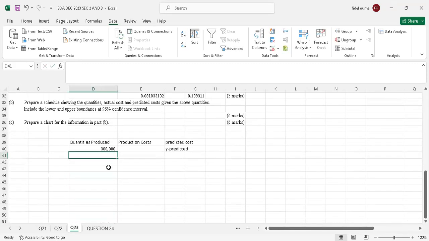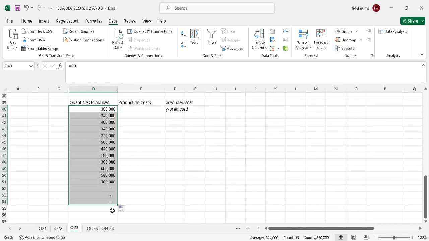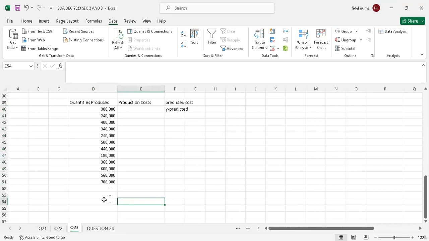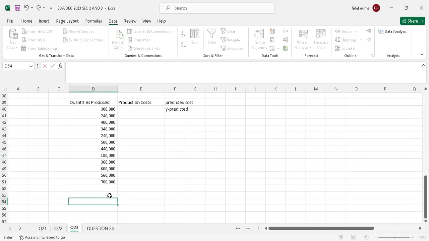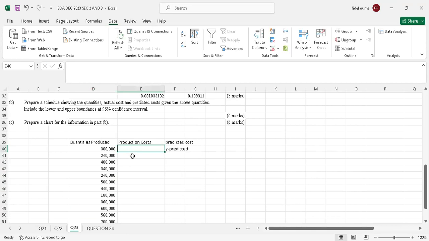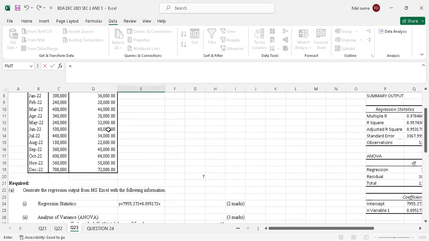So I'll copy that. Yeah, so I'll copy it all the way. Then production cost, I'll also copy the actual.